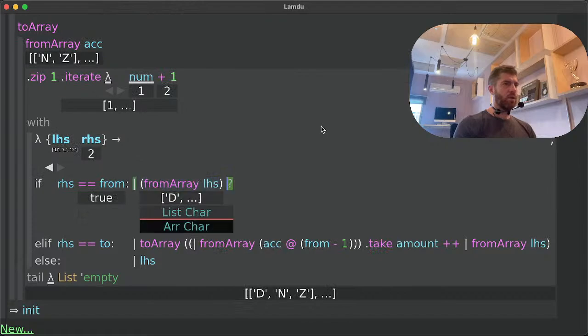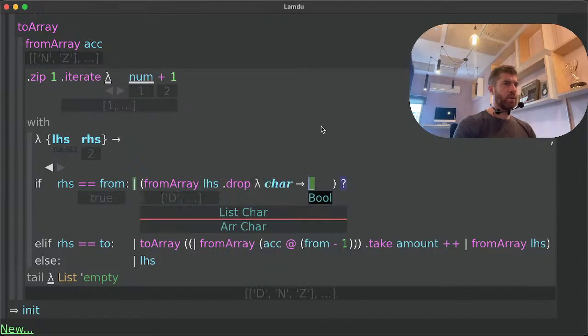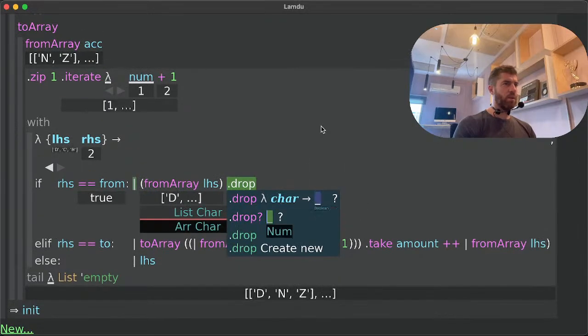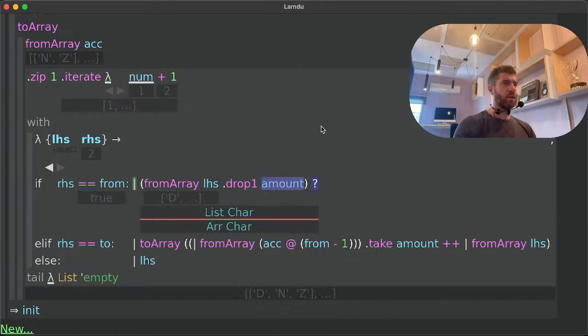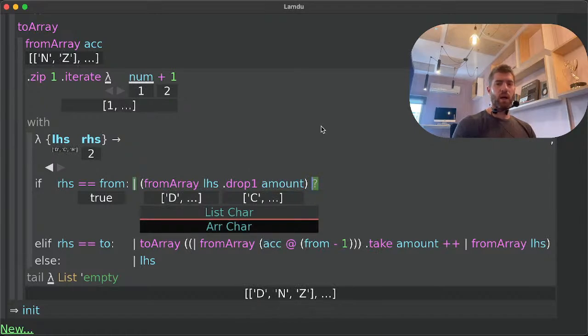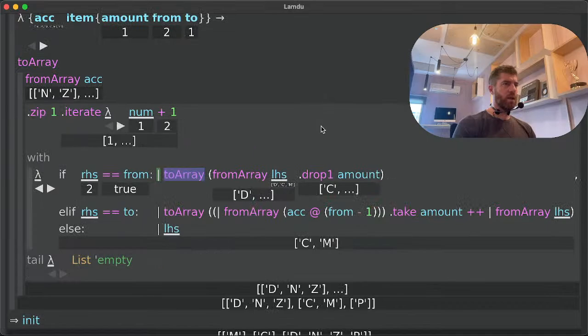And I'm going to use a drop that takes an amount, not the one we used before that dropped characters that are spaces according to a lambda. And I'm going to turn it into an array again.